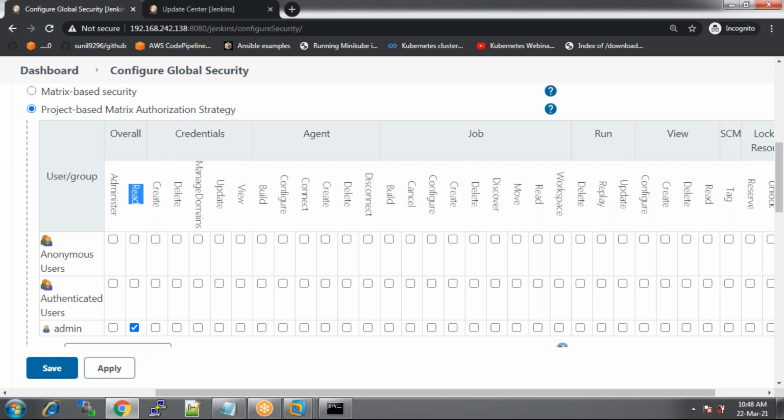Then the administrator cannot change the permissions. Then who can change it? I cannot assign permissions for the users. Admin has only read access.